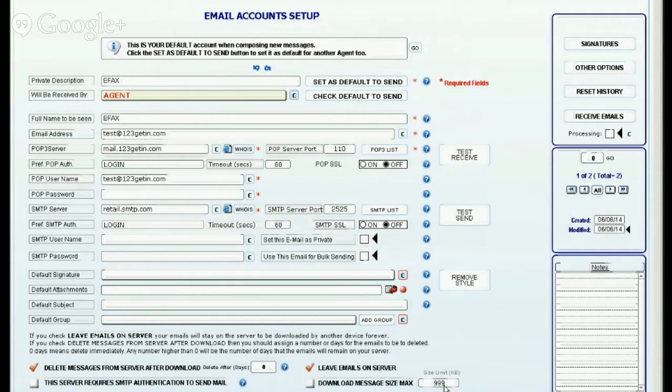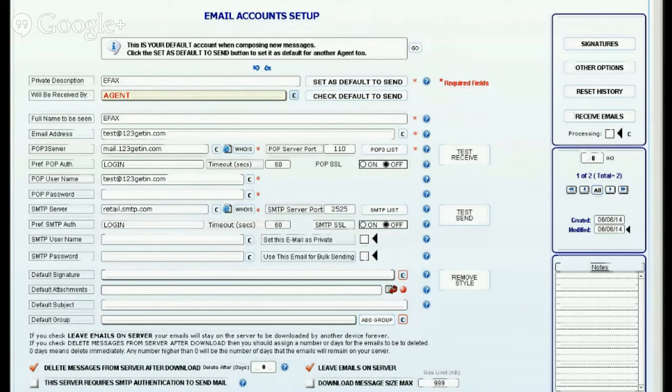You can change this anytime, but my recommendation is to put this to a reasonable number. Otherwise, you can have an excess of emails or attachments that could be really painful to download if you have hundreds. So anyways, this is a way to control that.